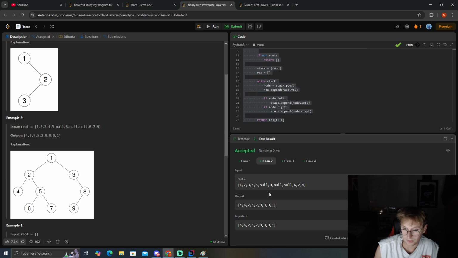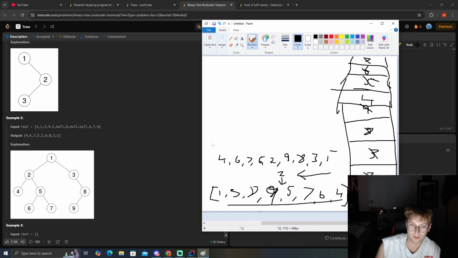Alright, we forgot to add 2, but this is right, because we're meant to have 1, 3, 8, 9. This is meant to be a 9 here. Then we're meant to have 2 here that we forgot to add. 2, whoops. 5, 7, 6, 4, yeah. 4, 6, 7, 5, 2, 9, 8, 3, 1.